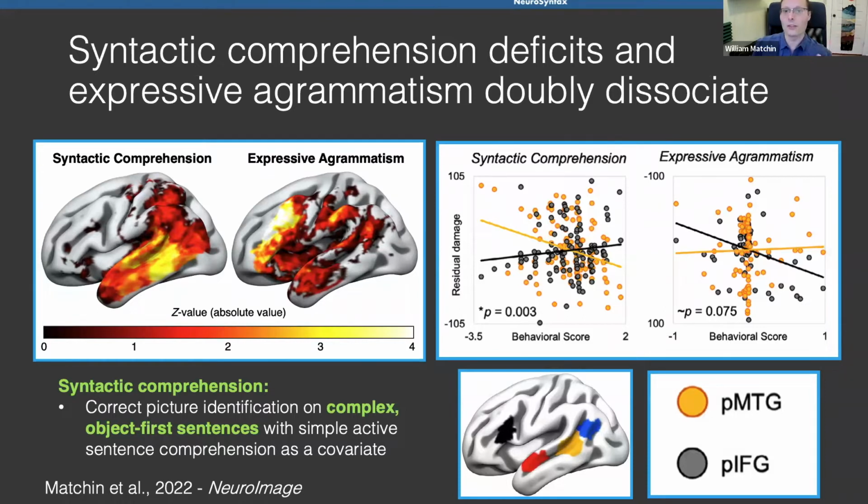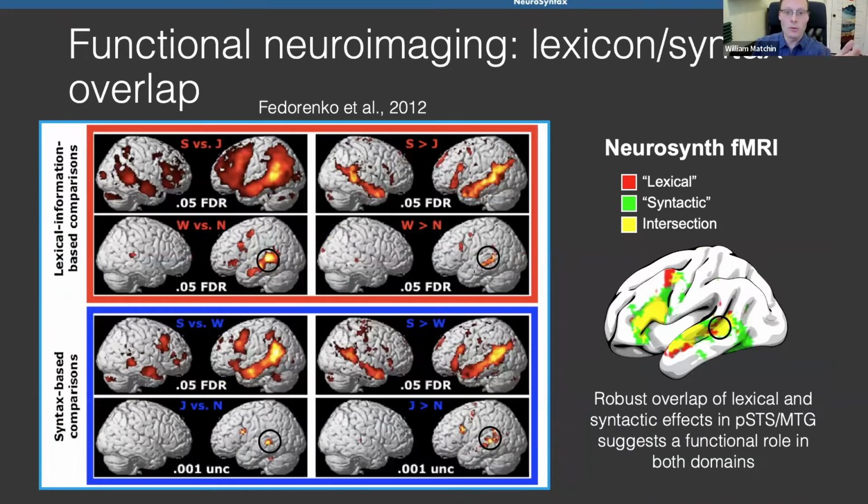So putting all of these findings together, and many more findings from lesion symptom mapping and from functional neuroimaging, let's take a look at some of the functional neuroimaging literature in healthy subjects. On the left here is an fMRI study from Ev Fedorenko and colleagues, where they were interested in looking at word and syntactic level processing, contrasting, for example, real sentences to Jabberwocky sentences, which basically don't have as many real words but still preserve the syntactic structure and nature of the sentence. Or comparing, for example, real words to non-words.